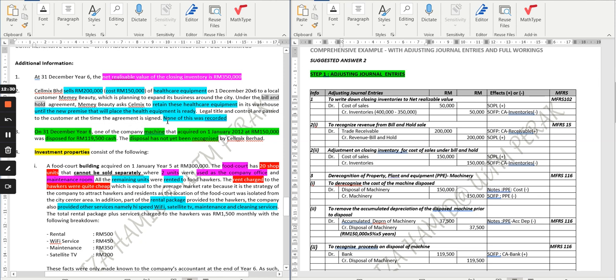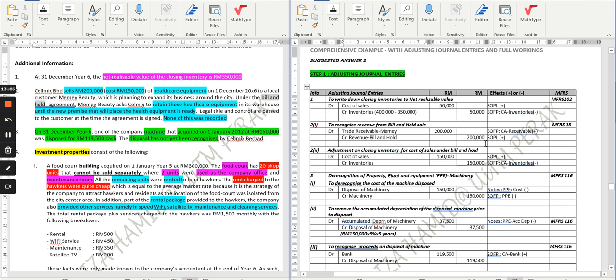So therefore, here there is a sale that needs to be recognized, but none of this was recorded. So we have to record on behalf of Cellmix, because Cellmix is the reporting entity, to recognize the revenue from bill and hold sale to Mimi. You are going to debit trade receivable Mimi, if you can put the name of the customer for actual reference, 200,000, that is the selling price, and you will credit revenue from sale of goods, bill and hold, 200,000.